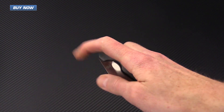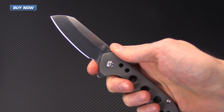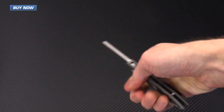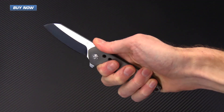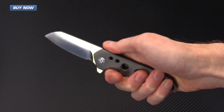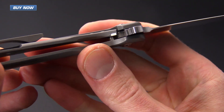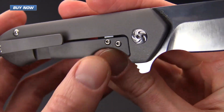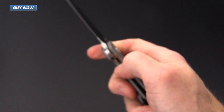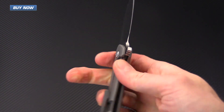You can see it's very quick to deploy with a nice moderate detent. It's got an index finger choil for choking up on the blade for finer cutting tasks, and then plenty of handle for a full four finger grip, and as mentioned these holes do add a little bit extra in terms of grip surface. There's a hardened steel lock face insert that doubles as over travel protection, keeping you from over-extending that titanium lock bar. Very smooth operation on the lock and easy one-handed access.